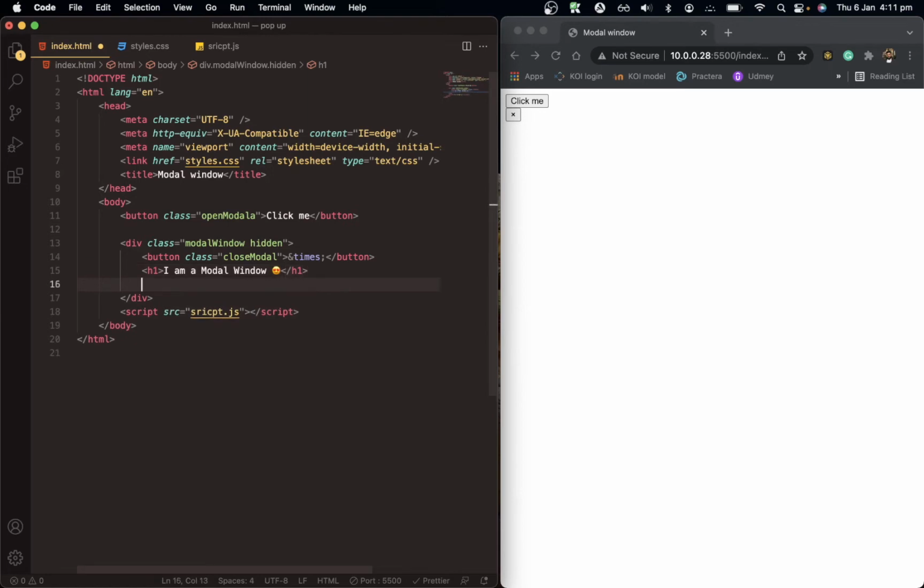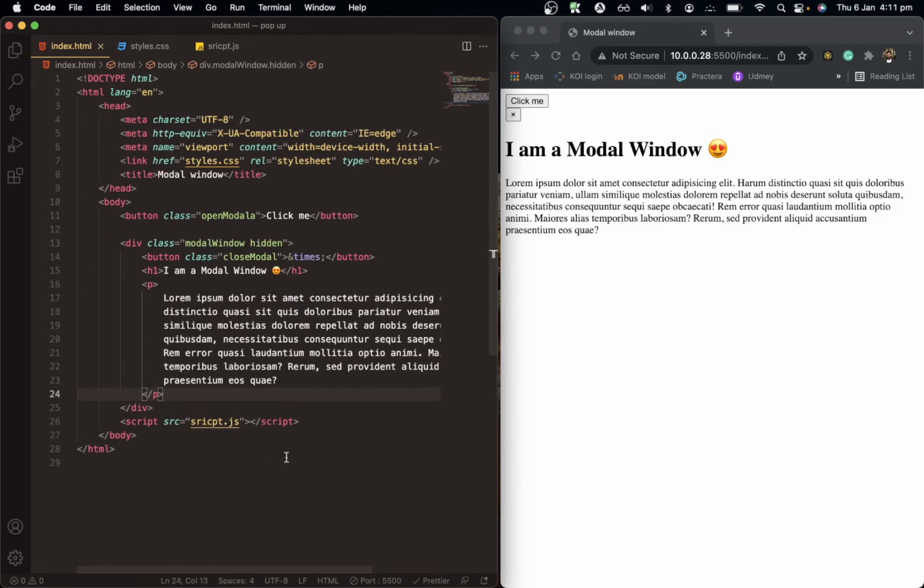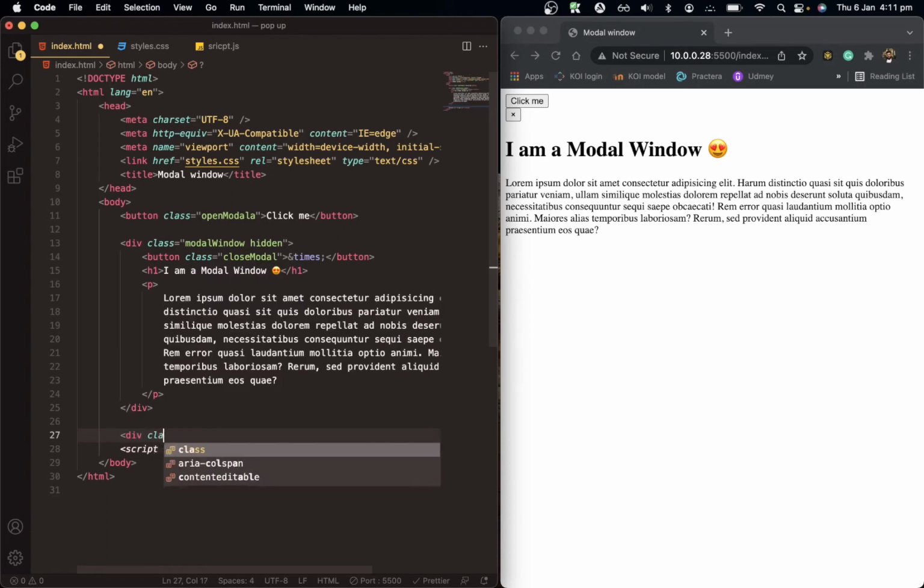And let's quickly create a paragraph, lorem 50. Now we have to create one more div class. We will name this overlay, and we will again name this hidden as well.